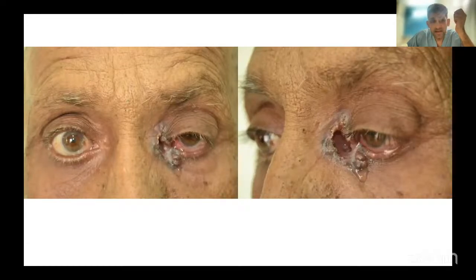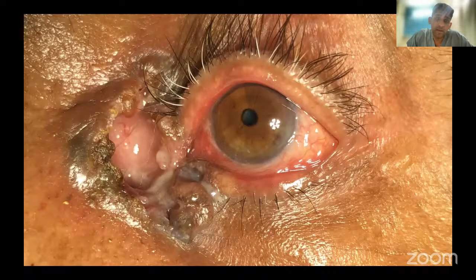Look at this elderly gentleman where the basal cell carcinoma, you can see, has almost eroded the medial canthus, the caruncle, and has gone in deep, infiltrated the medial orbit as well. But on CT scan, it had not eroded the bone, and the patient was very vehemently denying an exenteration. So sometimes you can go ahead and do extensive debulking and be left with almost nothing.